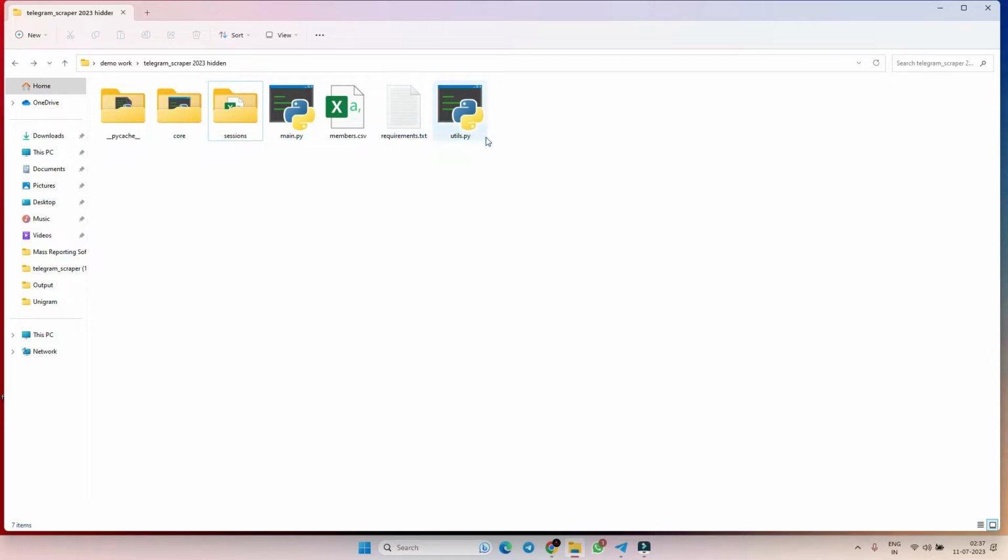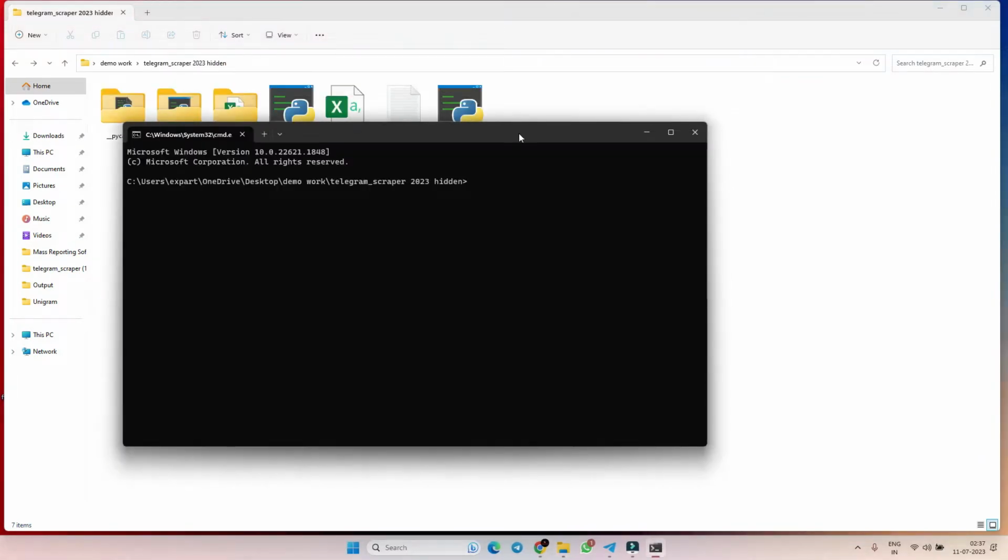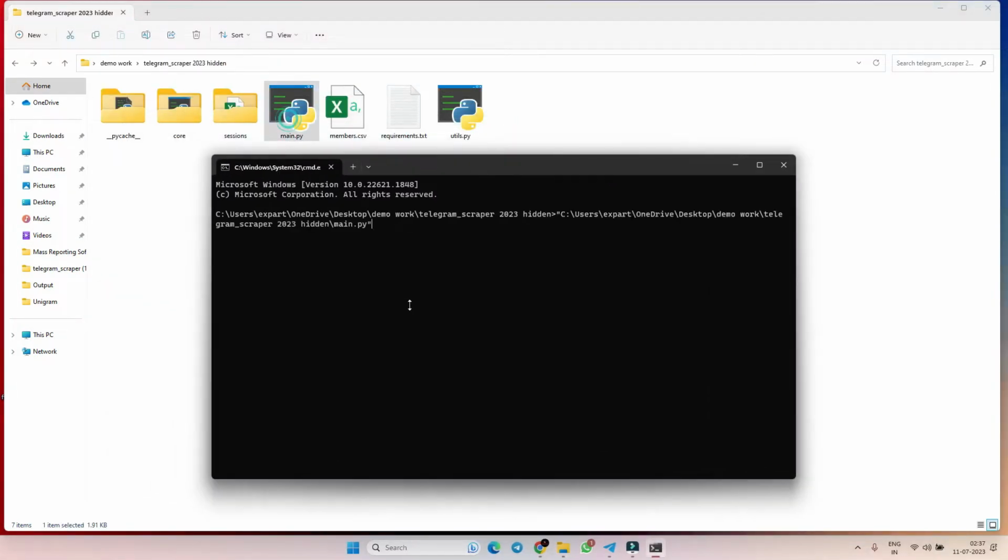So here is my software interface. You just need Python to be installed on the Windows PC, and you need Notepad to be installed, right? After that, you need to open the software after purchase. Open command prompt like this, and just drag and drop this software like this, right?